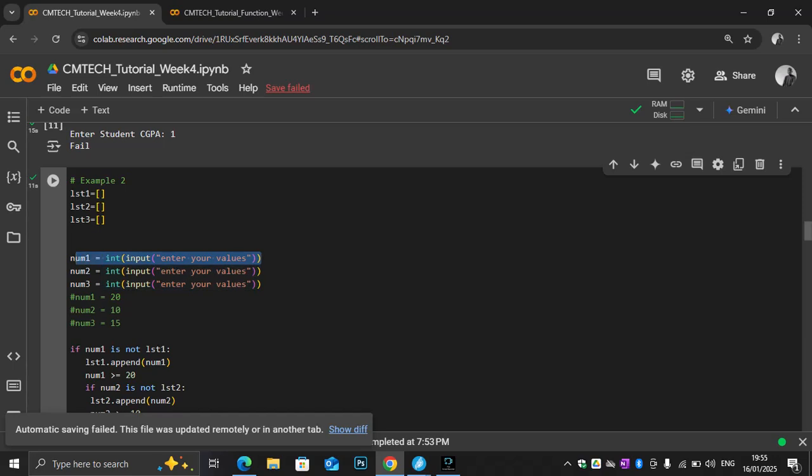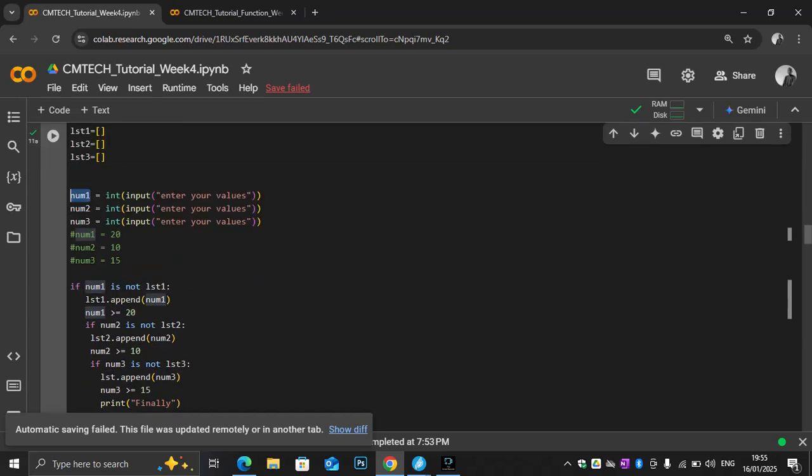And I said if num1 is greater or equal to 20, then it should move to the next condition. And if num2 is not in list 2, then list 2 dot append num2.